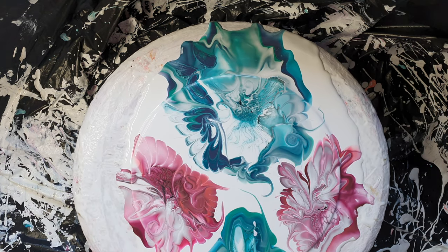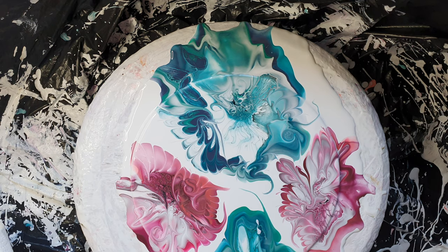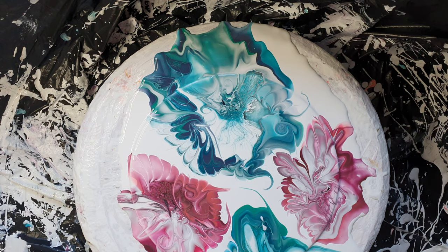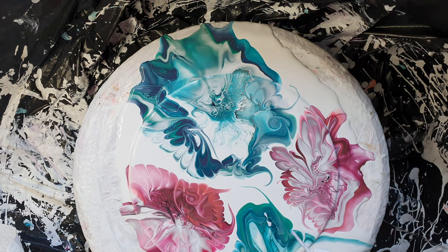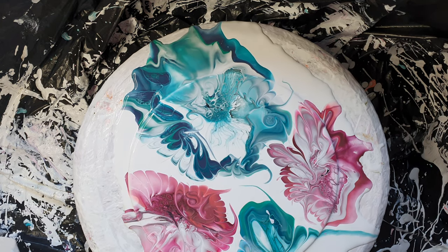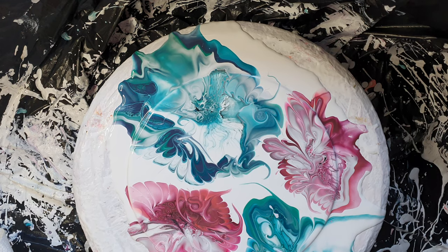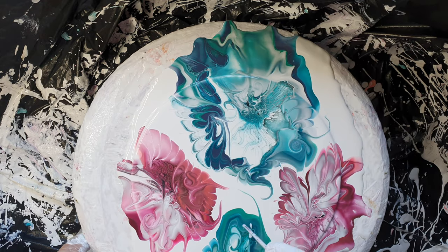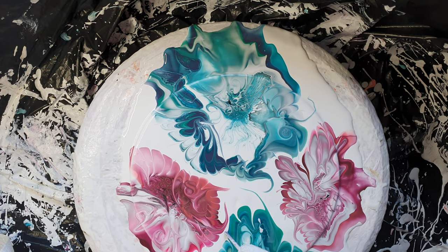Now this one — where will we go with this one? I think I've potentially got some air bubbles there, so what I'm going to do is a little curly-whirly through there and hope it sort of disguises them — a bit of a trick I suppose, but you want it to look nice, you don't want it to be wrecked. See that — that's not me being artistic, that is just the way the paint moves. The paint is the most creative thing because the colors blend and move, and no two people will do it the same — but no two people will be disappointed, I don't think.